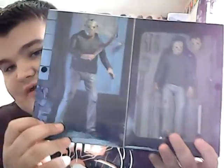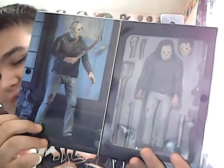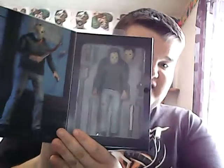Really big fan of NECA's work. They release a lot of good figures. I actually have the Retro Cloth Jason Part 2, which has fallen over right now. It fell over like 2 days ago. I just haven't reposed it yet. But I've got the NECA Retro Cloth figure right there for Part 2. And I have the figure version, or the regular version, of Part 3, which I'll be getting out of the box here in a second to show you guys what Jason looks like and the accessories and stuff like that.